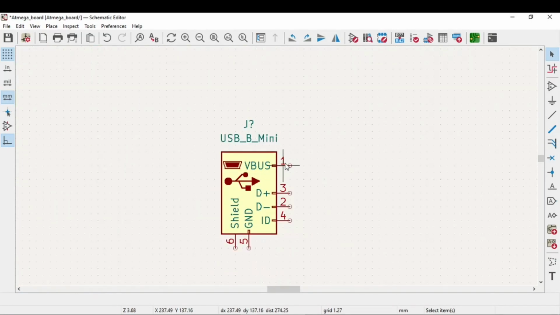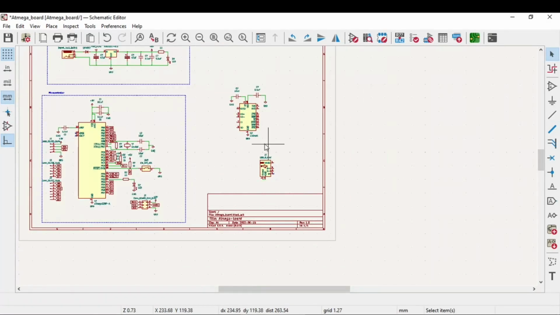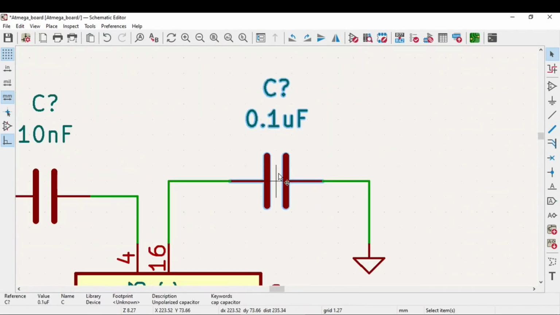So if you notice, we have this VBUS, which is the positive rail, which will come from the laptop or the system. Data plus, data minus, ID we will not use. That is no connection, and this shield is grounded. So to reduce the frequency component, we will use these capacitors.